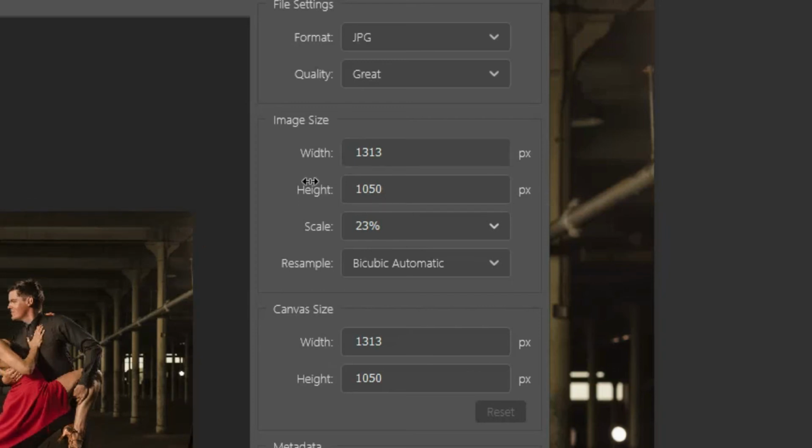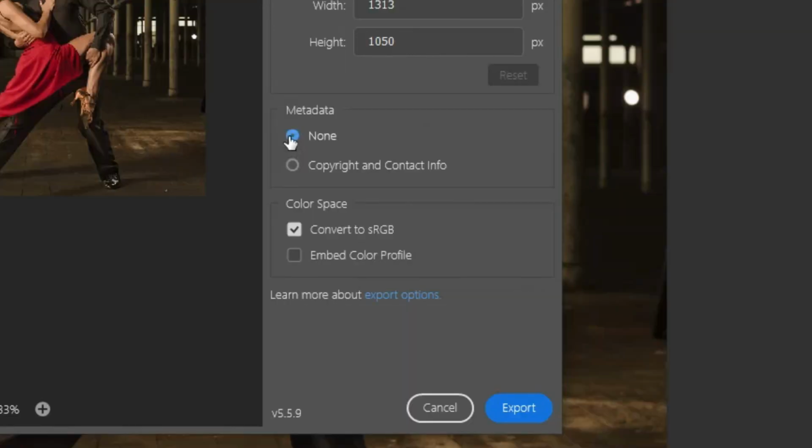It's done that automatically. Forget scale, just make sure bicubic is automatically selected. You can forget the canvas size, as I've said before, it reflects the image size. Click None on metadata. You want to tick Convert to sRGB and tick Embed Color Profile into the photograph. It just needs to do a little update, and then all you need to do is press Export.